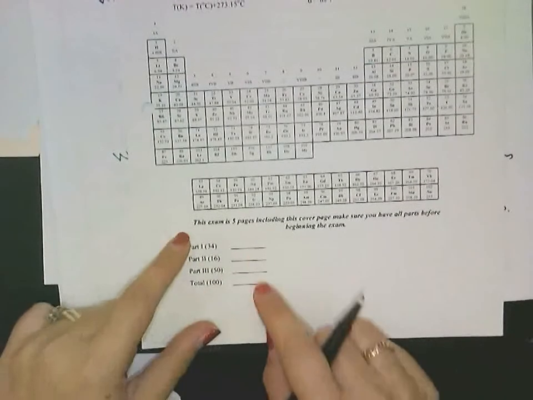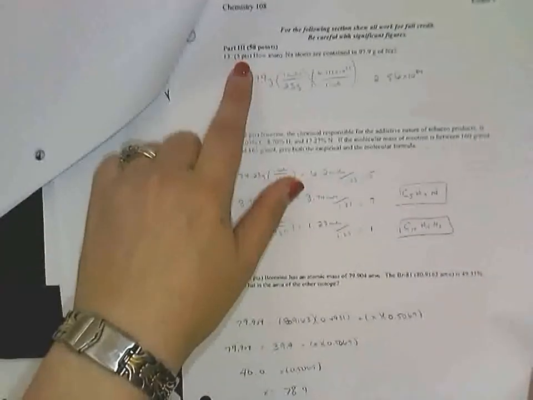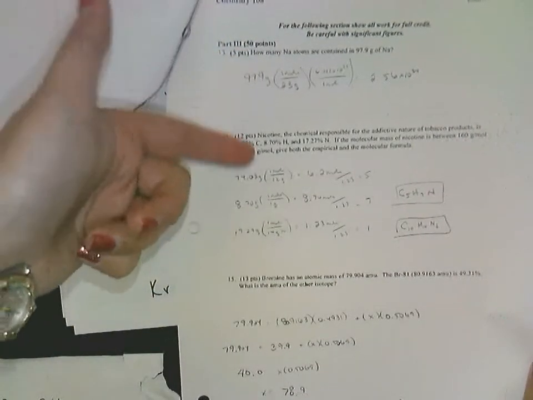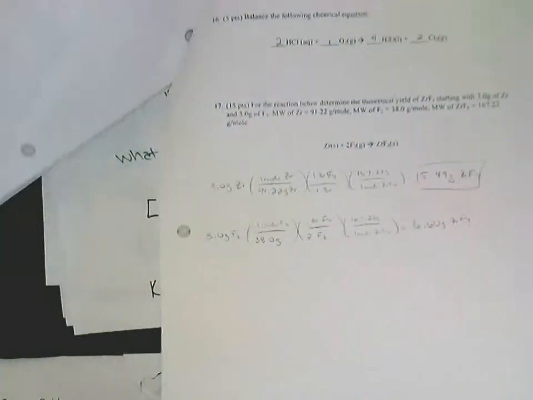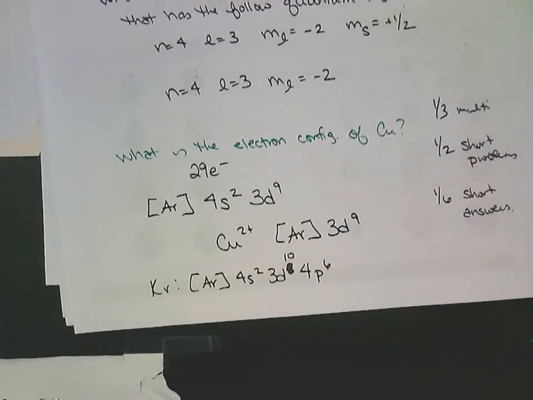As you look through the test, every question will tell you how many points it's worth. These are the short answer questions, right? These have spaces for you to do problems. I'll bring scrap paper in case you write really, really big and I didn't leave you enough space. Not a problem for Charles. You'll have to work on writing a little bit bigger. And I will have a few spare calculators, but you'll have to bring your own non-graphing calculator.